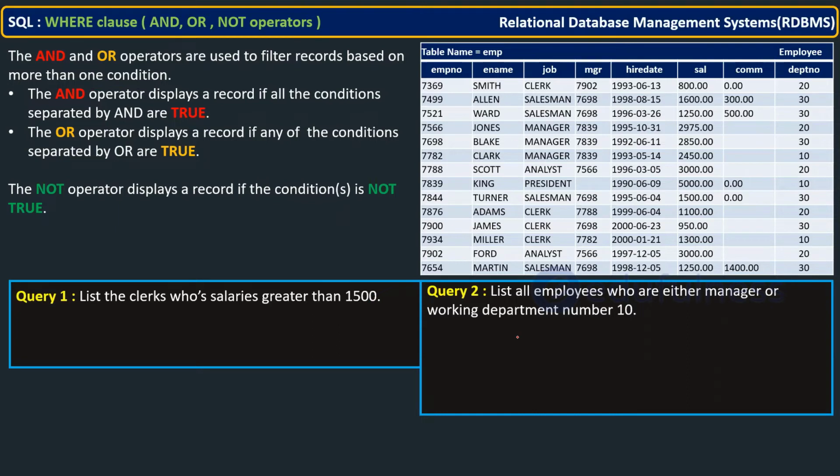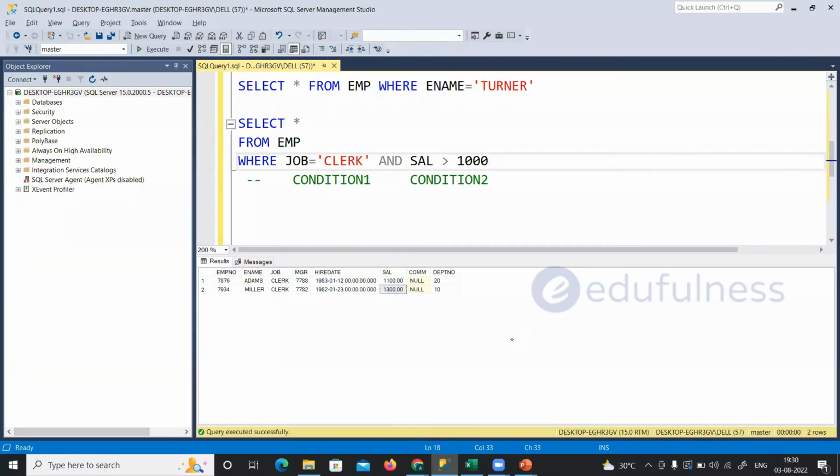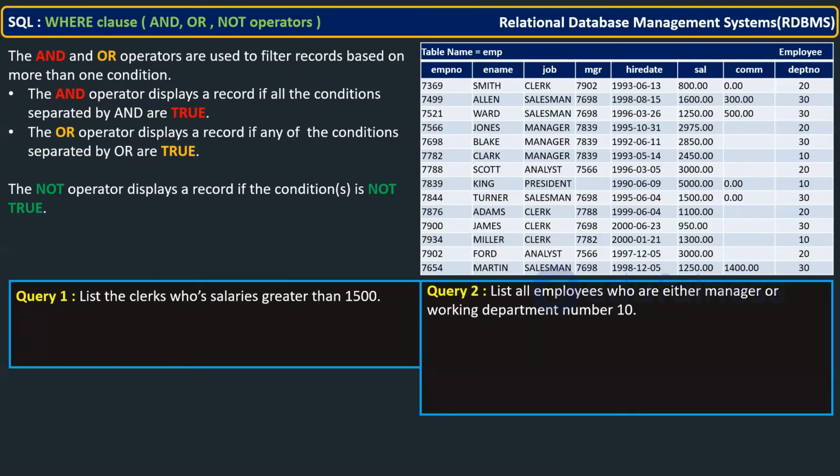So that means first individually you try to develop the condition, and then think about the relation between those conditions actually. So select star from EMP, where now you see what he is asking.